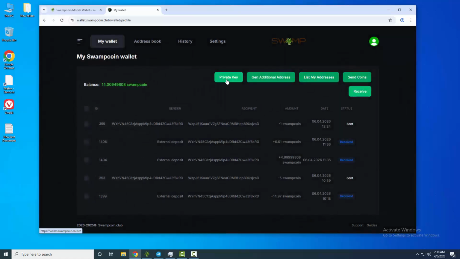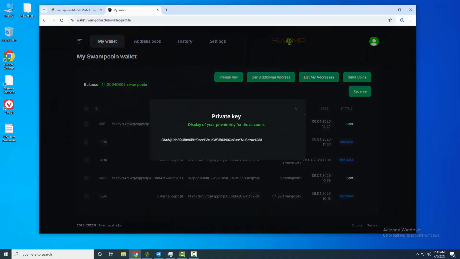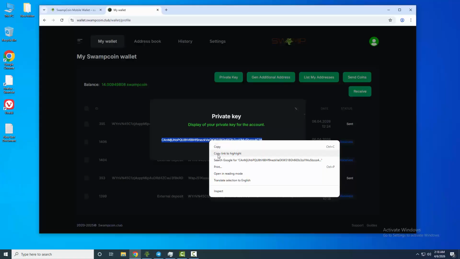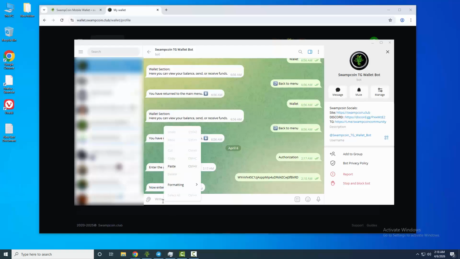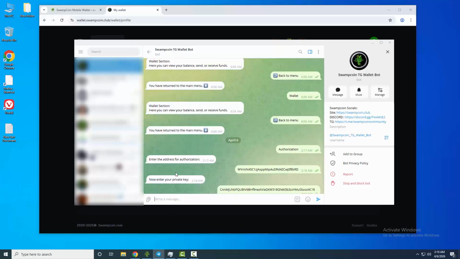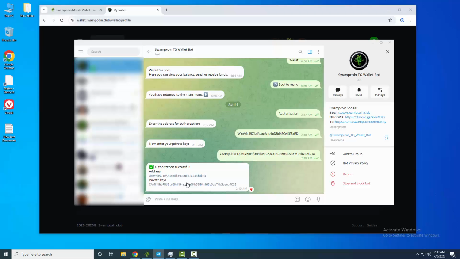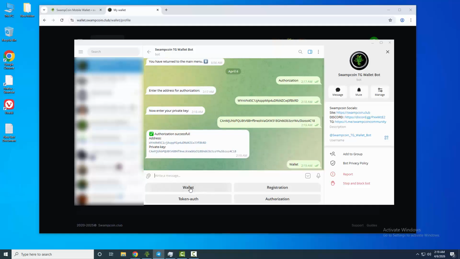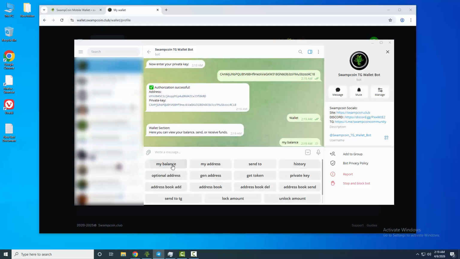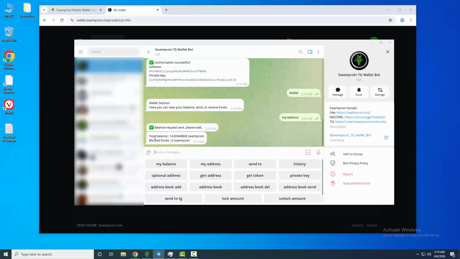Copy and paste the private key from the Web Wallet. Great, authorization complete. Tap the menu icon and go to the menu item Wallet. Let's click My Balance and see that the balance shown by the bot is equal to the balance in the Web Wallet.